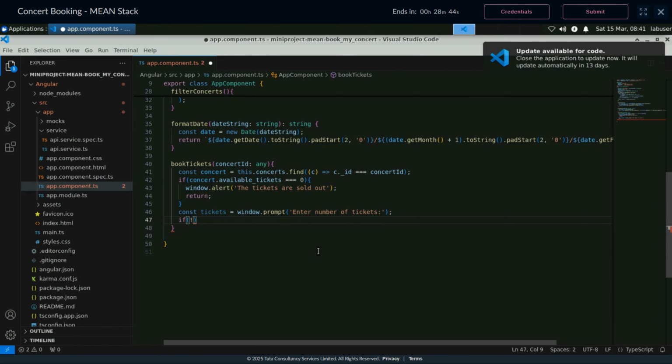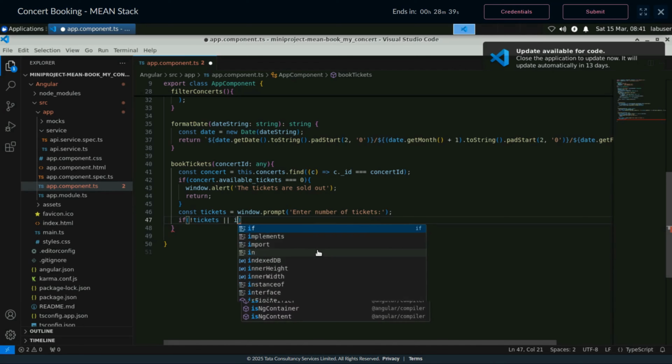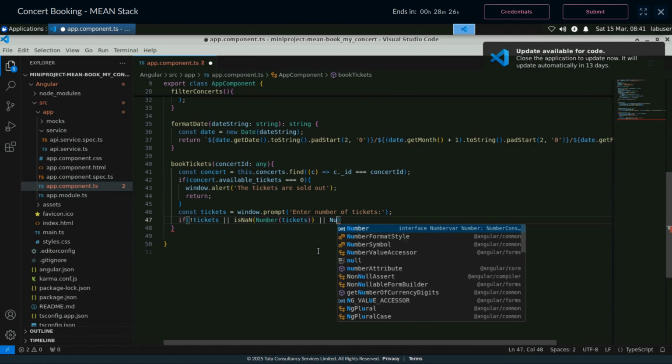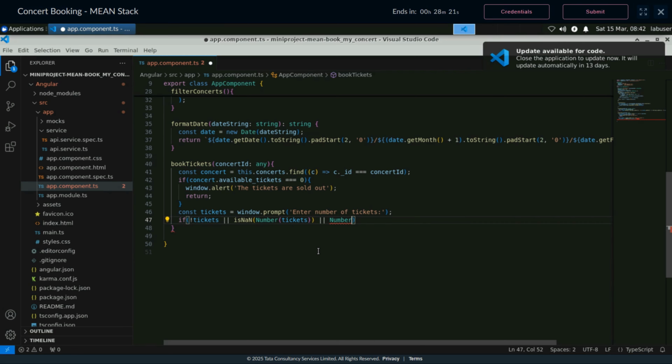If not tickets or is NaN number or number tickets less than or equal to 0, then we have to send an error message. Alert, field should be valid. Exit.